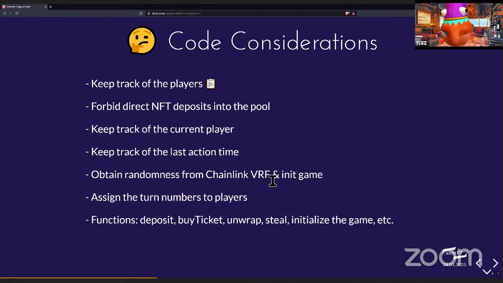And we obtain the randomness from Chainlink VRF, and we initialize the game, assign the turn numbers to players from the Chainlink entropy. So some of the functions we'll need to implement are deposit, obviously, for the NFTs. So we need to whitelist the people who can actually deposit. There's a function to buy the ticket before the game starts. We have a modifier for that. We need a function to unwrap the gift. We need a function to steal. We need a function to initialize the game. And that is pretty much it. And we need another function to finish the game.